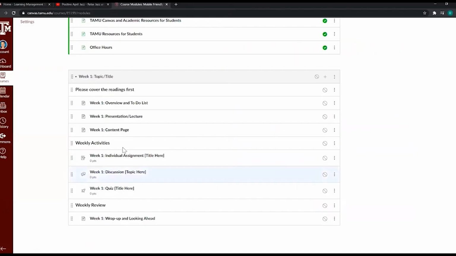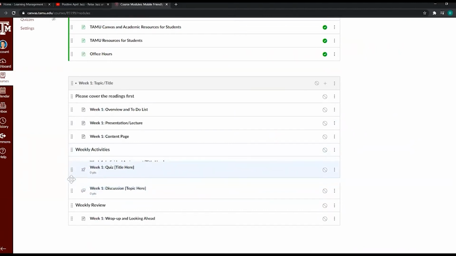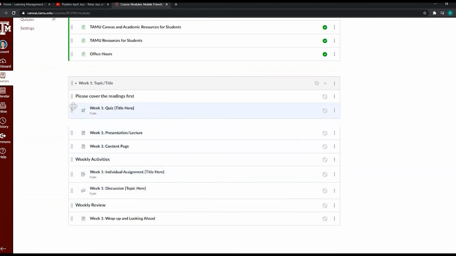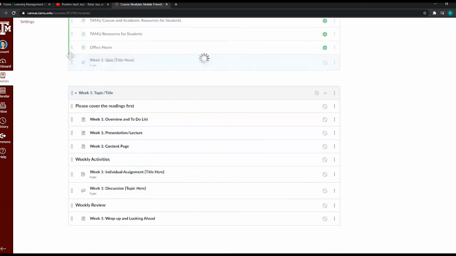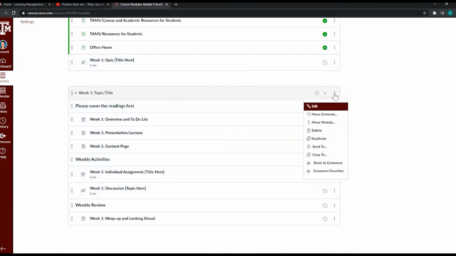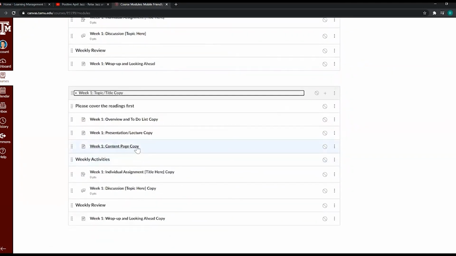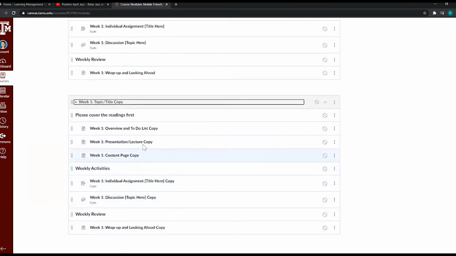But we can also, let me show you really quick. To duplicate a module, you're going to have to take the quiz. If you have any exams, if you have any quizzes inside a module, you're going to have to momentarily take it out of that module to be able to duplicate. And you do that through those 3 vertical dots at the top of the module. And you will have that duplicate button to be able to duplicate these modules. So I click on that, duplicated modules show at the bottom, and they will have that copy word right at the end of its own title. So you'll be able to then replace all of the different names.